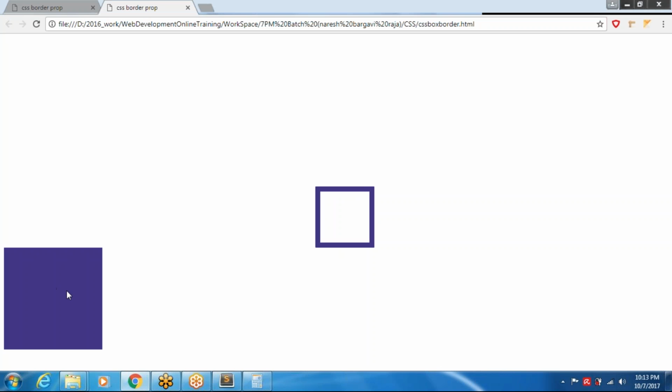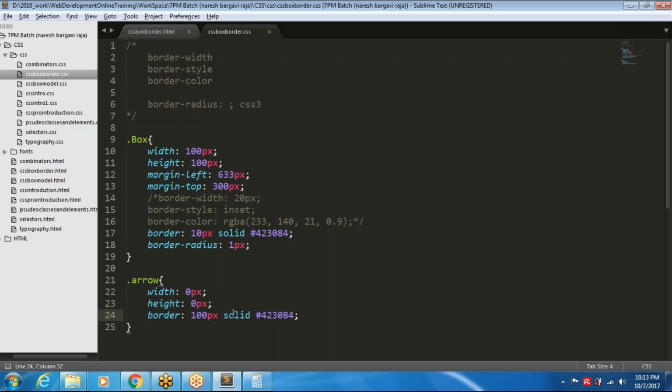This is a border, not a box. Why? Because the div has 0 pixels width and 0 pixels height, but here you're applying the border of 100 pixels in all directions. Now let me show it in a different way. Border left, you can apply like this. Border right.